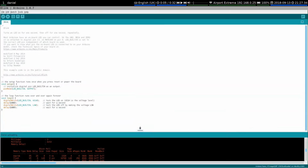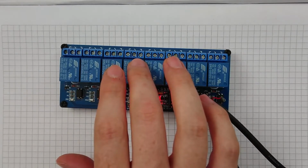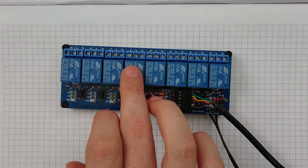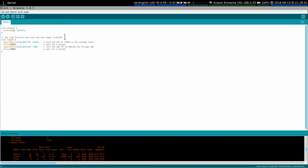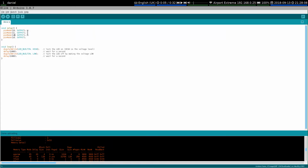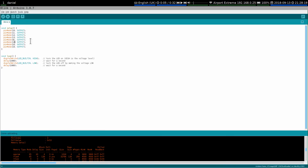So we've established that, yeah, this one, because if I feel it, yep, that one's clicking away, so that one's fine. And the pin mode. So this is going to be 10 through 13. In fact, you know, let's just get rid of the crud. Don't need that. 10, 11, 12, 13. And then A1, A2, A3, A4. Okay.